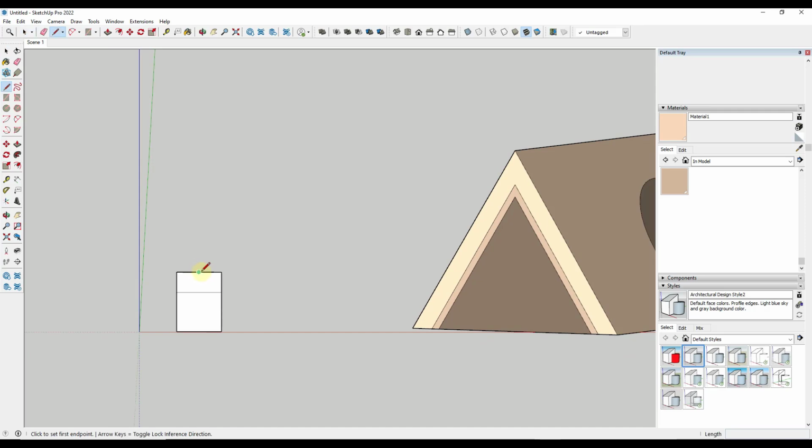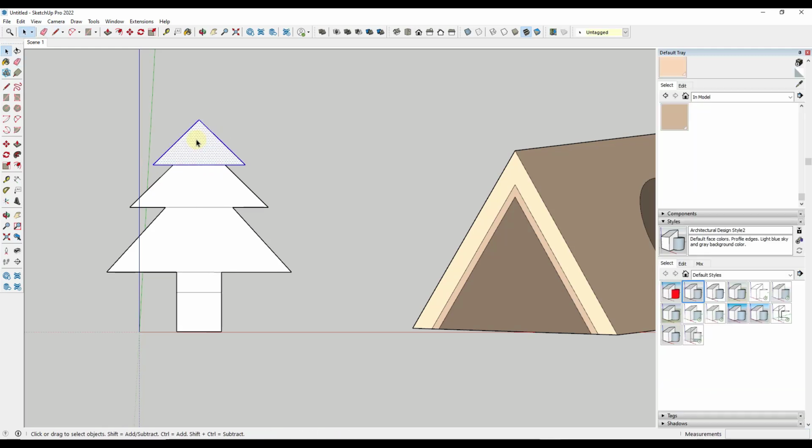But now we want to draw the base of our tree. So I'm going to go ahead and say this is going to go about 2 feet out. Means I can go 4 feet this way. And we're going to assume this is going to go up to about here. And then we're going to assume the next part of our tree is going to start maybe right here. And this is going to go out maybe 1'6". And remember, we can go in here and erase out this extra geometry. And from here, maybe we'll go out like 1 foot.